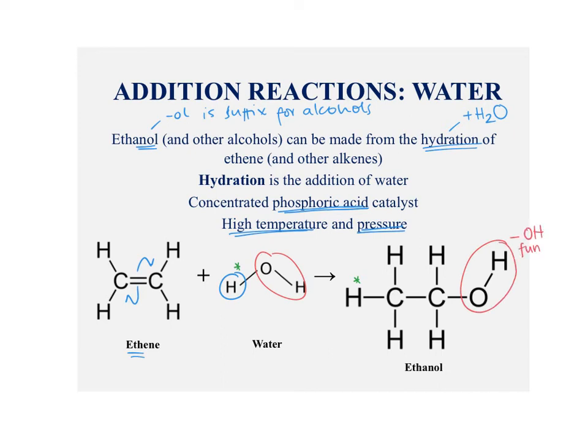Okay, and when we say functional group, we're talking about groups of molecules that are found within other molecules to give them their properties. Okay, and the OH functional group is found in alcohols. That's not to say it doesn't occur in other molecules. We're going to have a look in a second at something called a carboxylic acid. But by itself, with no other molecules, the OH group is for alcohols.